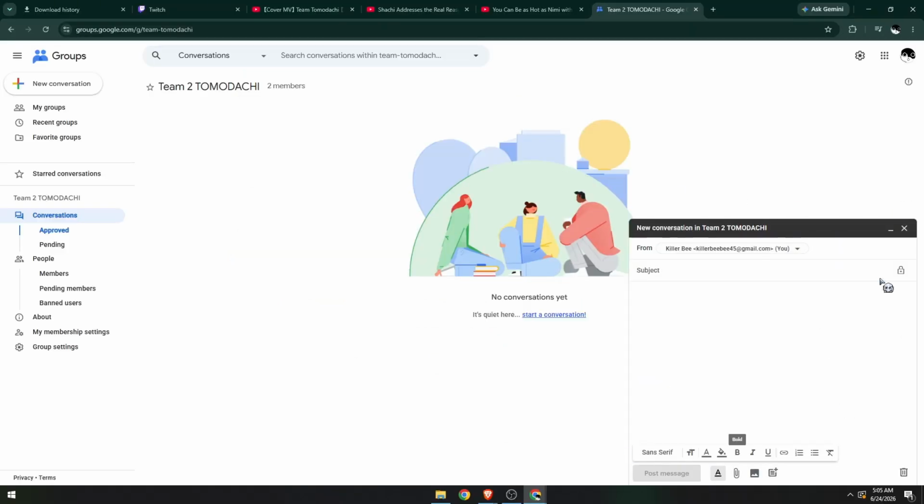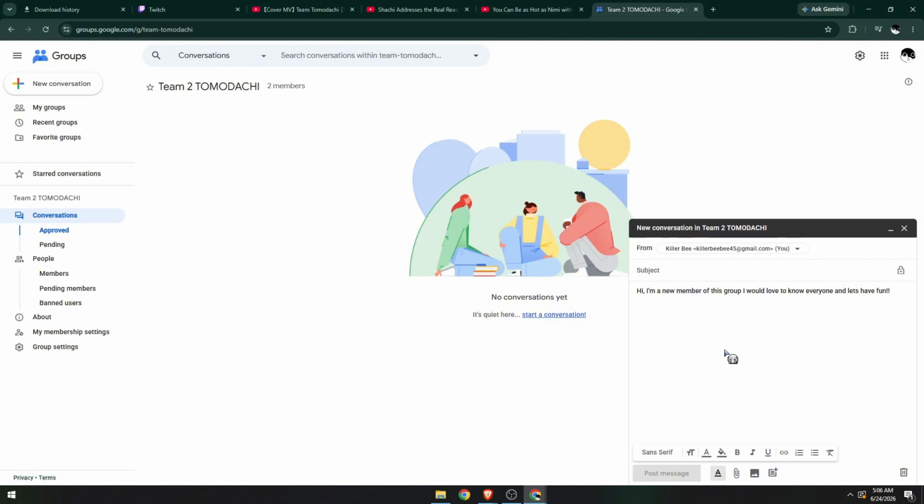This will pop up a new window or a chat box. You can now include your subject. You can also attach any files, photos, and once you have typed in your message, for example, hi, I'm a new member of this group. I would love to know everyone and let's have fun.